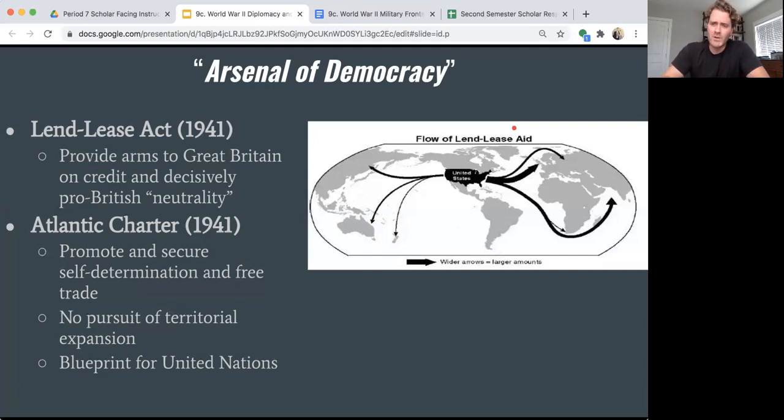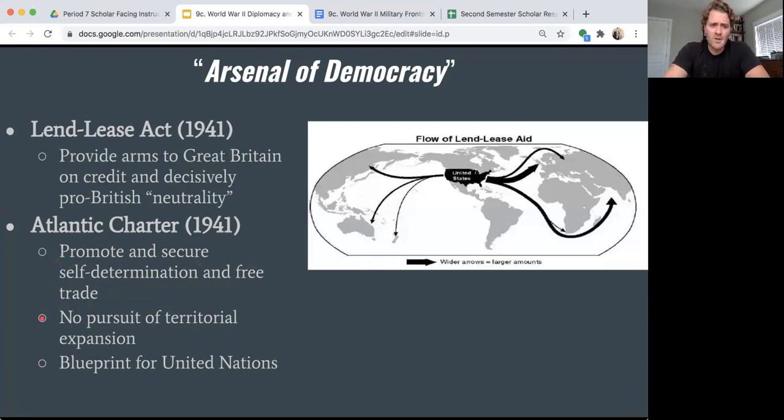It's agreed to by just those two, FDR and Churchill, the British and the Americans. And they commit to using the war to establish secure self-determination. Self-determination is really key here. This idea that nations should be able to decide for themselves what type of government they want to live under. This is a way of arguing for anti-imperialism, right? Decolonization. That's a pretty big deal. And free trade, right? Let's get rid of mercantilism and tariffs and just create a world in which trade is more fair and open for all to engage in.